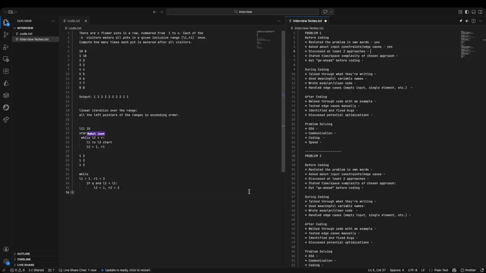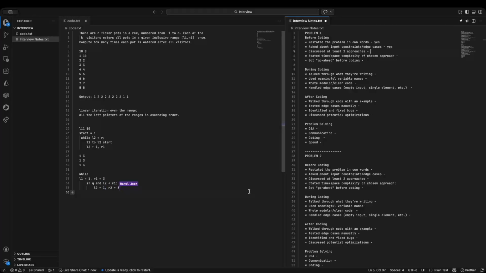We don't actually need the while, since we can just pass along a valid array, and we could just do a for loop here. I think that will make more sense, that way it's linear. So if L2 is lesser than R1, that is the case here, because L2 is given as 1 and L3 is given as 3.